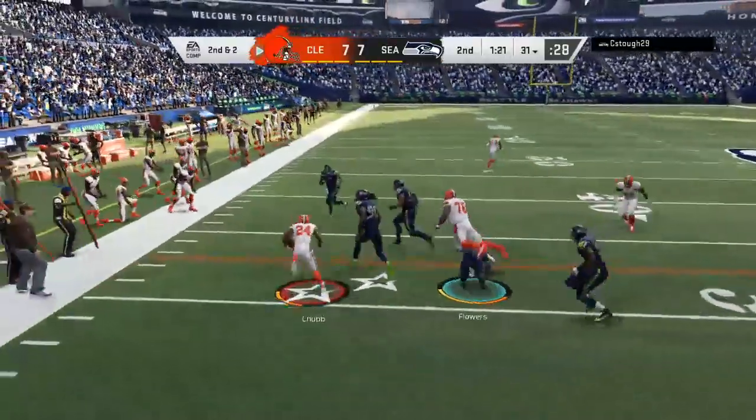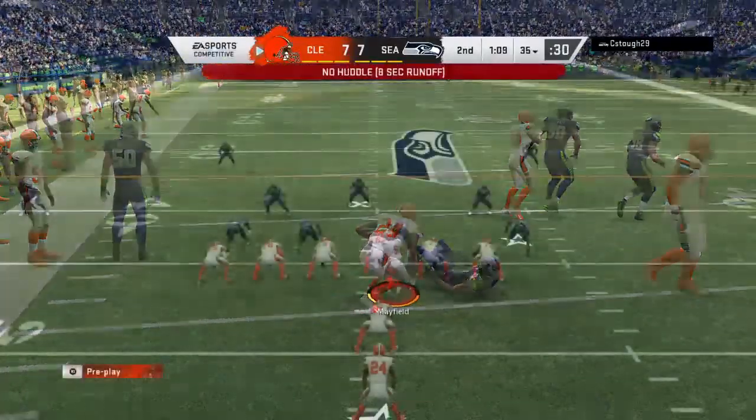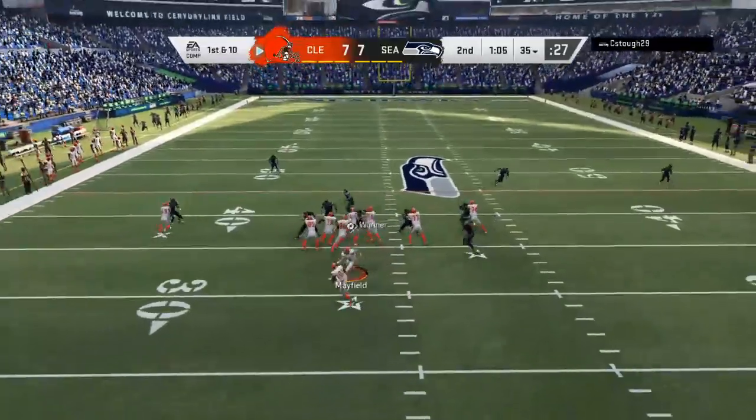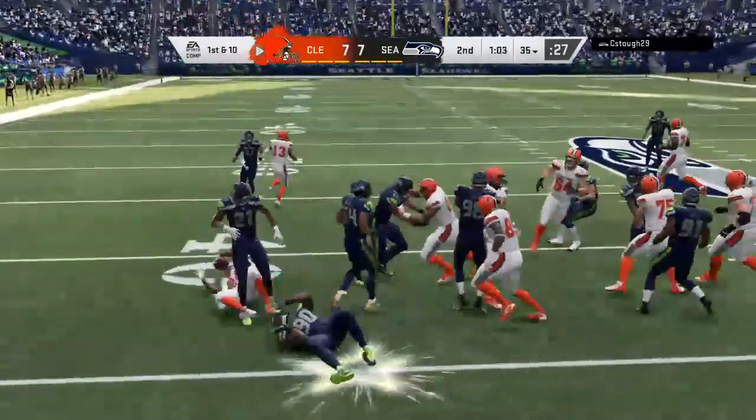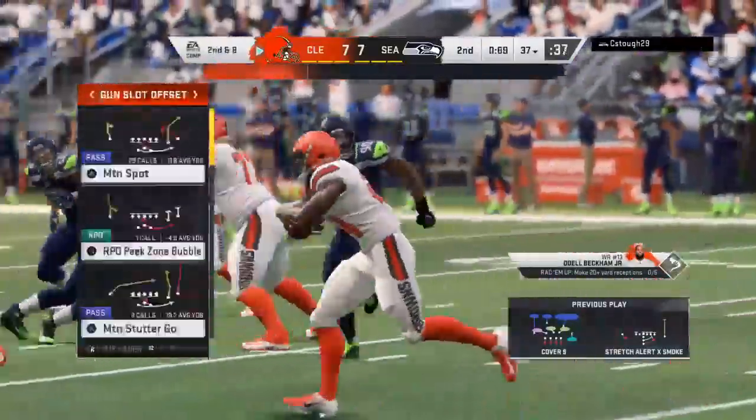A run for Nick Chubb. And he's able to take this one up to the 35-yard line. 4 yards the pickup, first down. Ball up to the 35 now as they come up on 1st and 10. Jadeveon Clowney there on the stop.